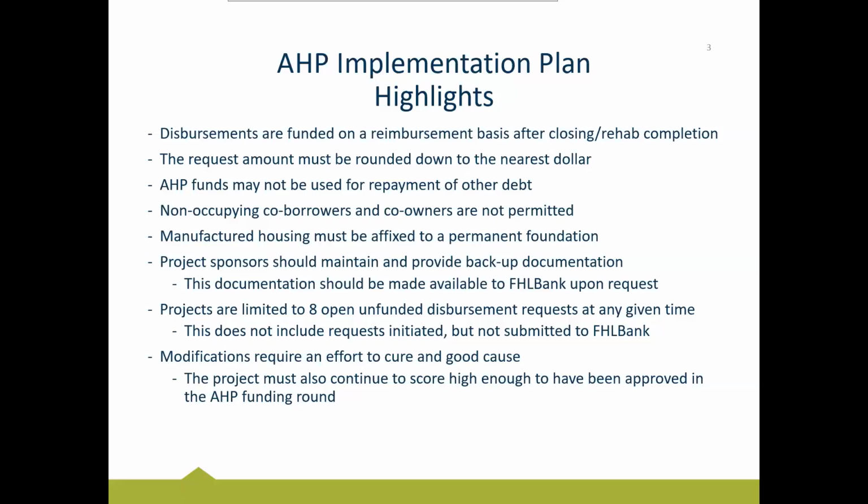If those things are just not panning out with the applicant, then we've got that combined effort to cure and good cause. Now, once we have that established, the project also has to continue to score high enough to be approved in the AHP funding round that you were funded in when we remove the points. So you received points for the specific commitments made. When we reduce or remove a commitment, we also have to reduce or remove the points associated with that commitment that were earned. So when we remove those points, the project needs to stay within the range of funded projects for its specific funding year. So for all of our projects online today, most likely you're all 2025 projects. So you would need to stay within the range of funded projects for 2025.